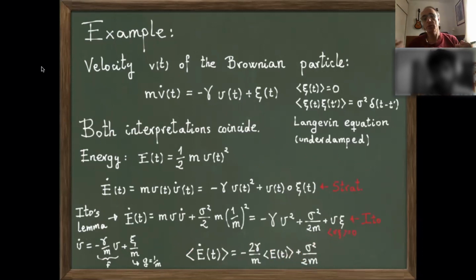So you see, even though I've said before that in continuous time the Stratonovich interpretation is more plausible to use, since here we don't have any need to interpret this equation, we can choose the interpretation which is more convenient for the mathematical calculation. So there is nothing fundamental here. It's just mathematical. The two interpretations are mathematical tools, each one following different rules. Stratonovich follows the standard calculus, but this is non-zero when we average it, and for Ito we need the Ito term, but this is 0. So these are mathematical tools.